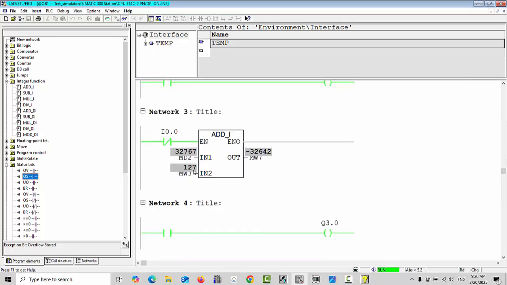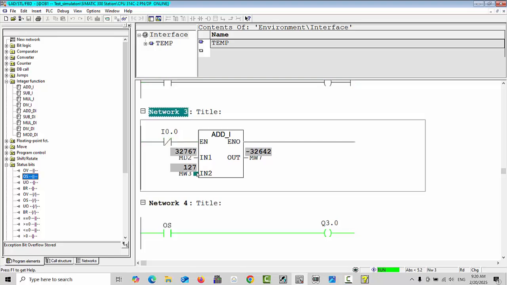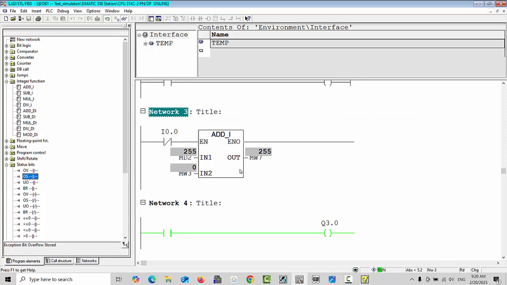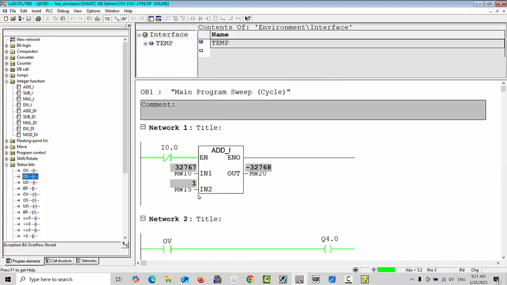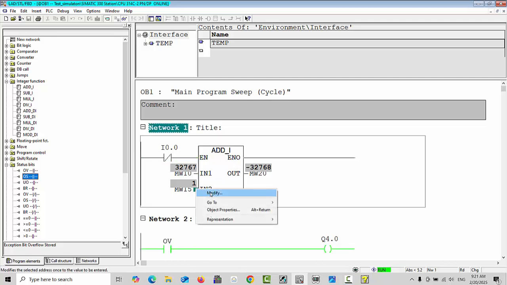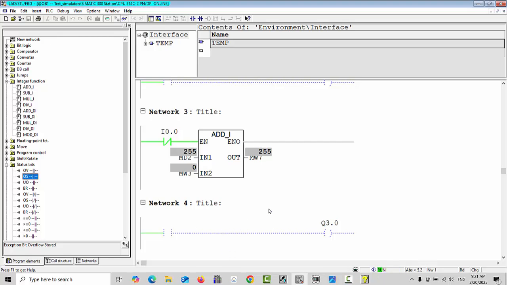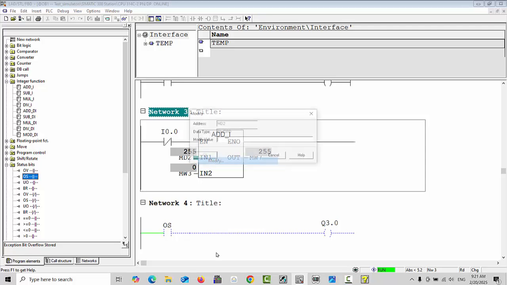For example, I remove this command, or not, nothing is an issue. This one I will make healthy, for example I put 0 here. You can see this is now okay, and still this is running. Why is it running? Because something here is wrong, and if this is okay, for example we modify it to 0, then you can see this is also healthy, and this will be working for both. And now for example here we put the wrong value.